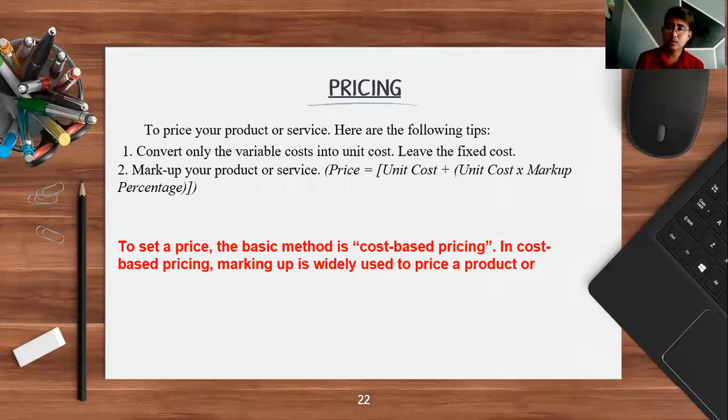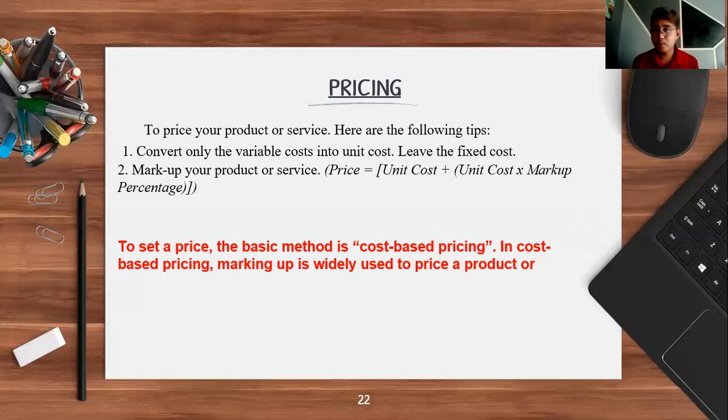Okay, so how much did we spend? You need to compute all the things that you buy, all the raw materials from our suppliers. Okay, so after you compute the unit cost, this is the individual cost. For example, the total you spent is 1,000 pesos. Then the products you produced are 10 items or 10 finished products. So divide them. 1,000 divided by 10 is equal to 100. So 100 is our unit cost. So every one finished product is equivalent to 100 pesos.